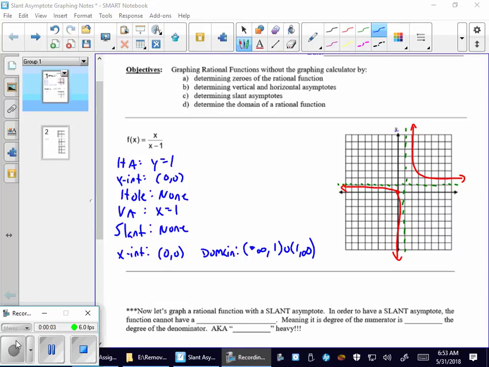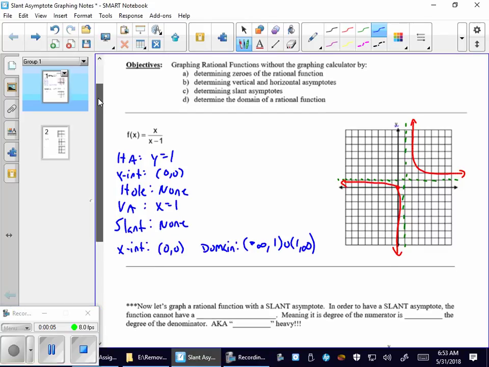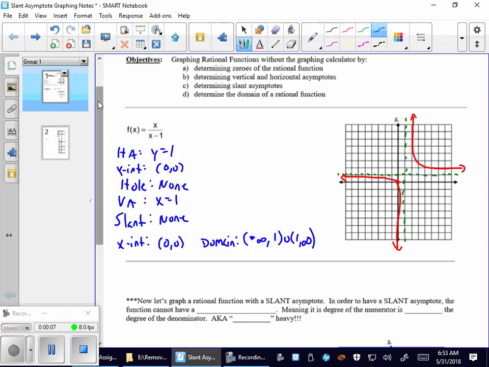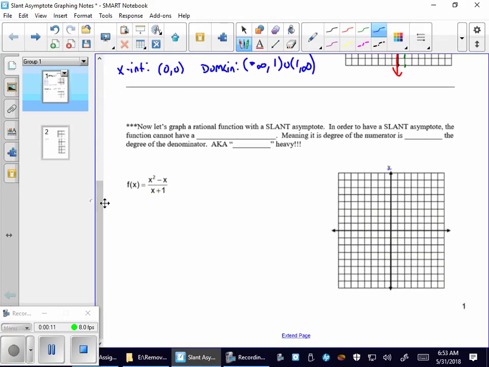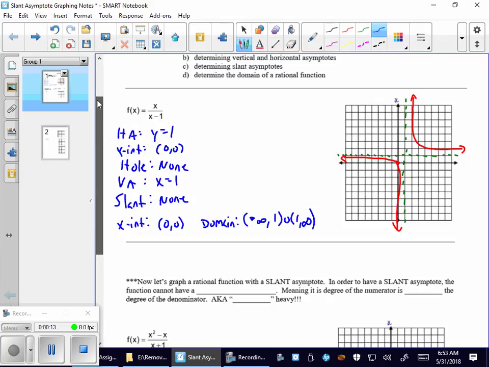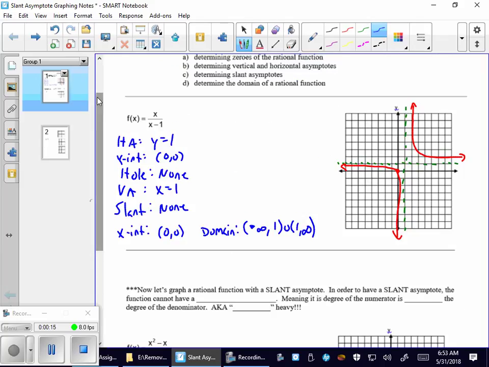Okay, finishing our lesson on slant asymptotes and graphing of the rational functions. We actually did go over this part last time. By the way, this is the first problem. I kind of had to redo it. Something happened with the other one. There's the first problem. That's what it should look like.